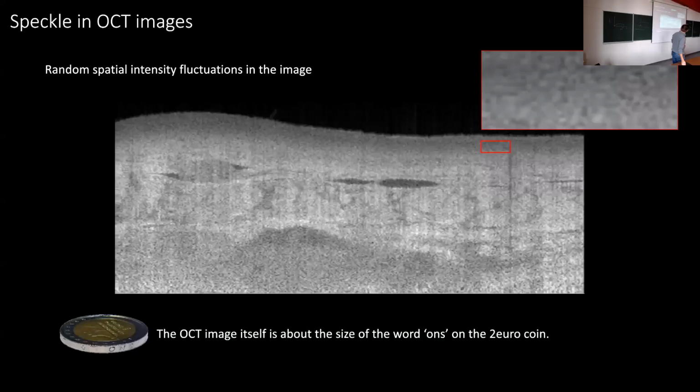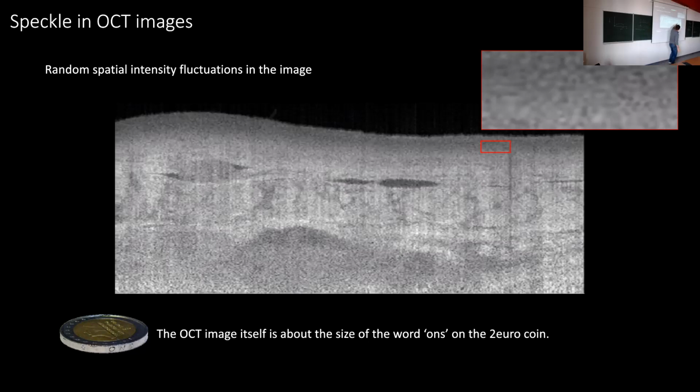Okay. A quick quiz. Do you have any idea what you're looking at here? It's really curious if somebody saw anything. Butterflies. Butterfly. Yeah. Plastic fluorescent. So this is an ultimately zoomed in part of an OCT. This is the OCT image, which by itself is only about the size of the word. So that's the small scale.